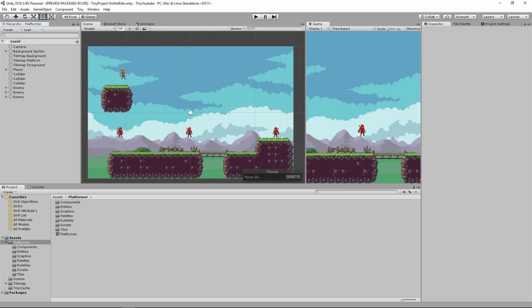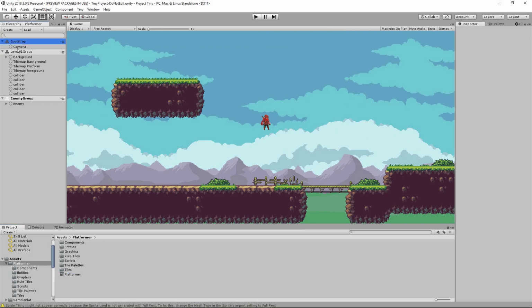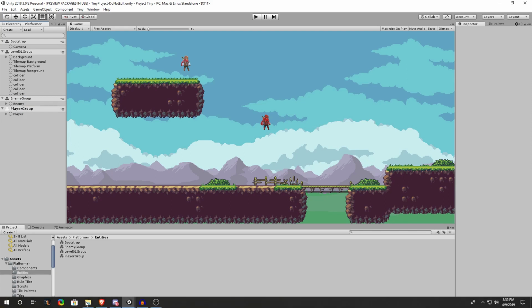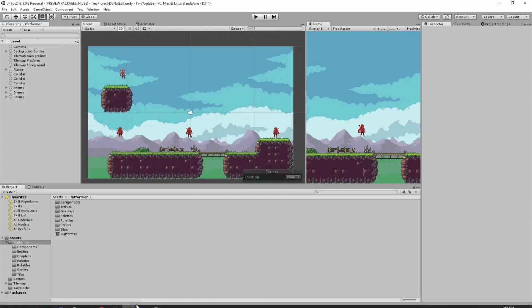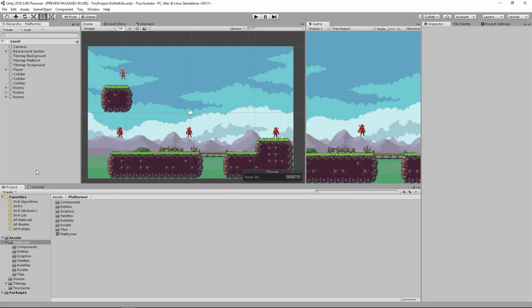But if we open up the project that I've already converted, you'll notice that I have a Bootstrap entity group, a level 1 entity group, an enemy entity group, and if we go into the entity folder, open up the player group, you'll notice the player is also its own entity group. So what we will be doing is separating what you saw in this project into what you see in this project. The first thing that we're going to do is create the 4 entity groups that we'll be using.